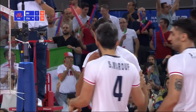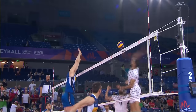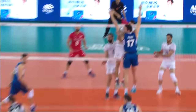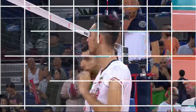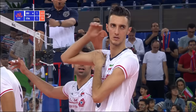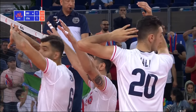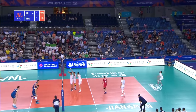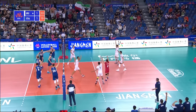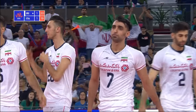So 19s, and then Italy on serve thereafter. So that challenge was successful, and then the advantage shoveled away in the form of a side out. 20-19, the long and short of it is, having won the second set, Iran currently are in charge of the third as well. It's a flop serve, a deceptive dip on it, and the block touch helps Italy there. They'll take anything right now.